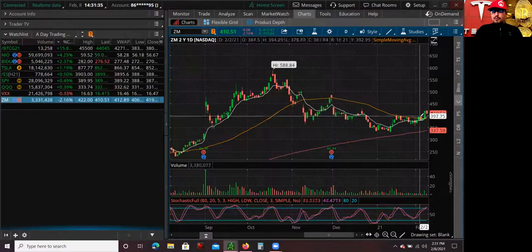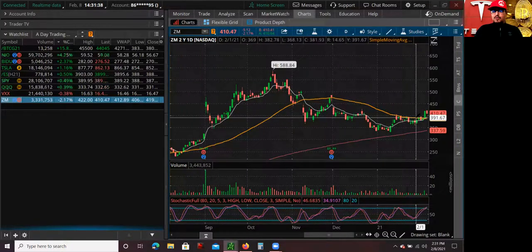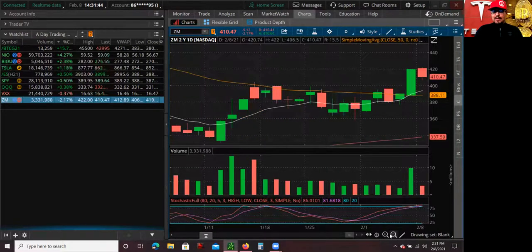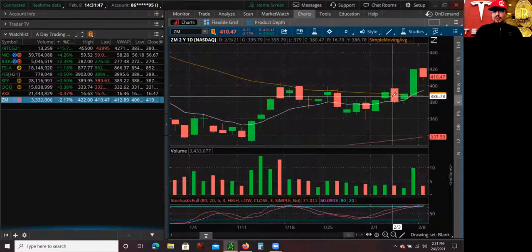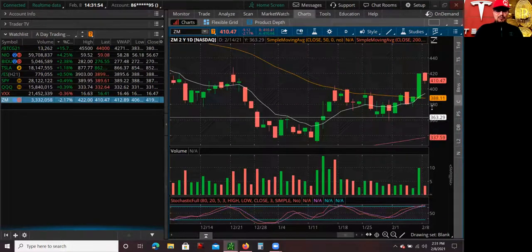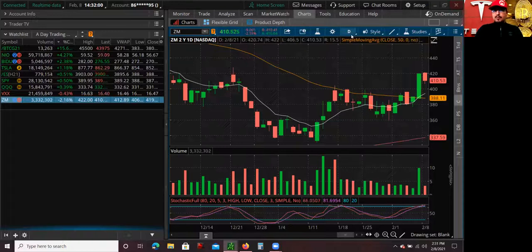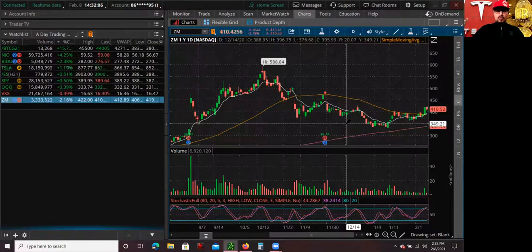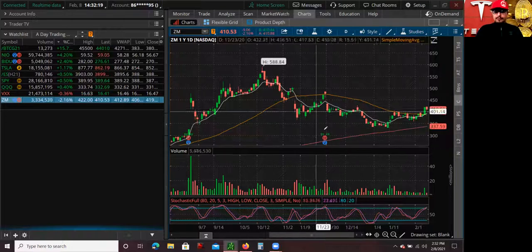On the technical side, breaking above major resistance levels — not only the 50-day moving average, but also around the 100 — and we had some decent volume on Friday. The news came out on the 3rd, and it looks like investors are starting to realize that coming back to the office isn't just going to happen overnight — it's going to be a transition. I really believe Zoom is going to be the company to help all these large corporations with that transition, also providing hybrid services where people can work from home and also from the office. That's going to be the best way, especially in terms of the health of everybody.